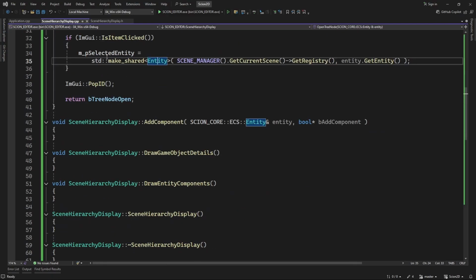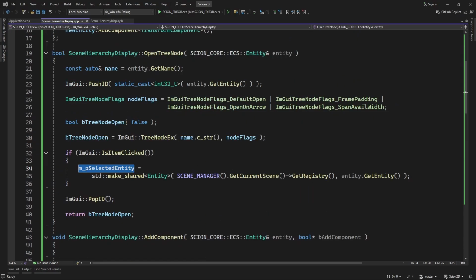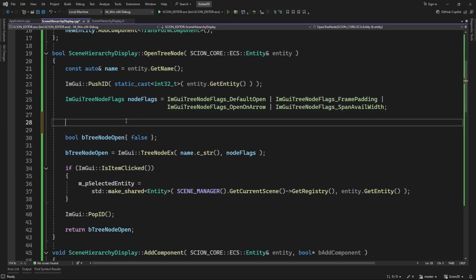And now that we have our selected entity, we can actually set if it's our current node. And we'll do that right here. So we can say if the selected entity is the current node, highlight the selected node.